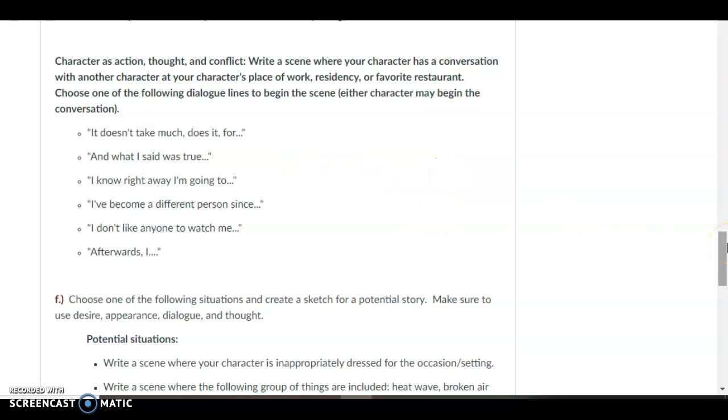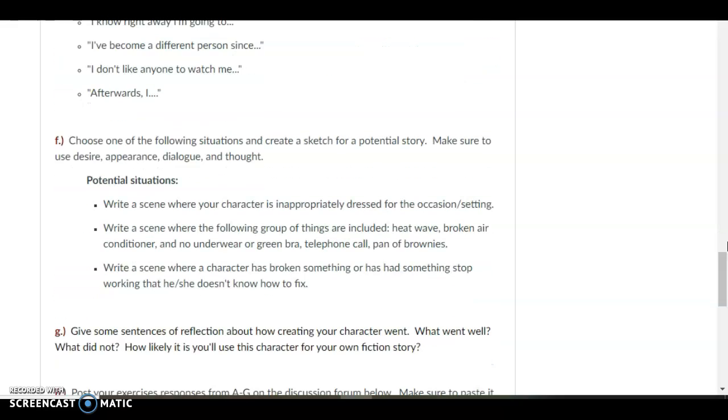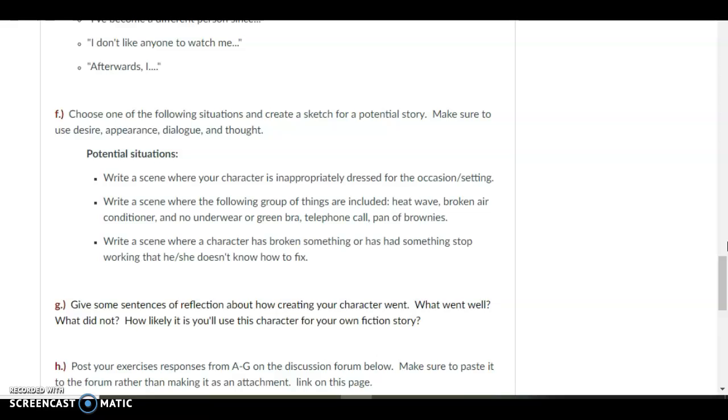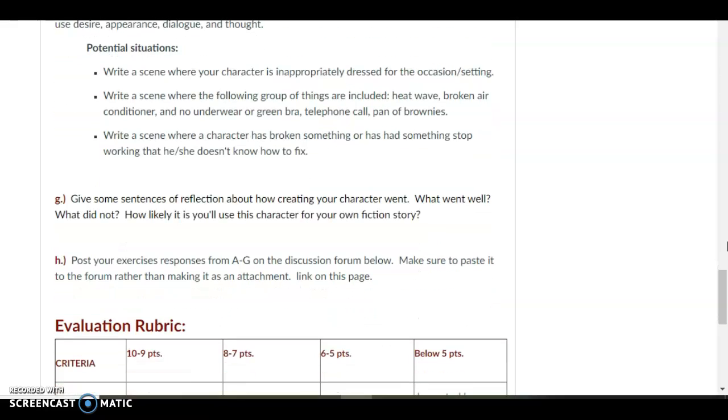And when it says to write a sketch or anything, this could be anywhere from just a paragraph to 2 paragraphs. It shouldn't be pages and pages. So you're just doing a paragraph or so for each of these prompts. And then at the end, give some reflection about how this assignment went.